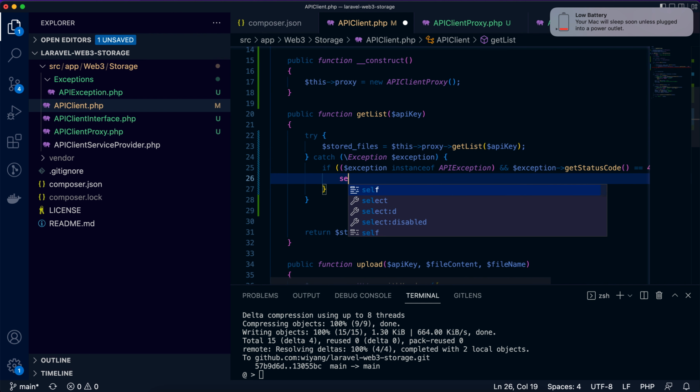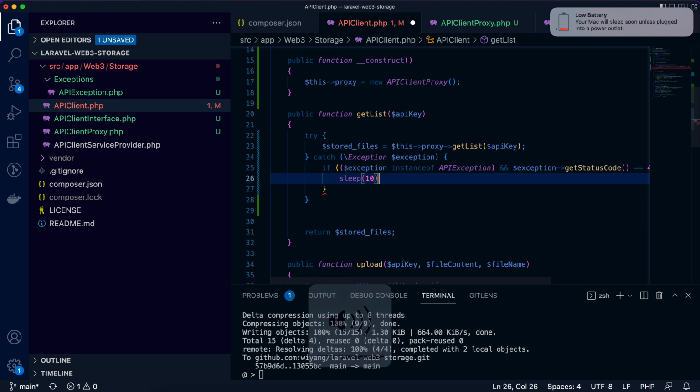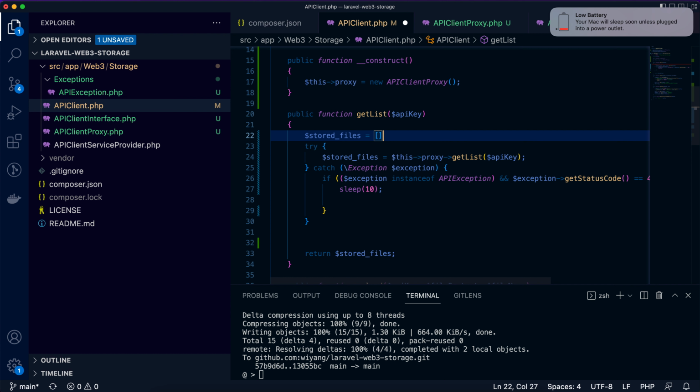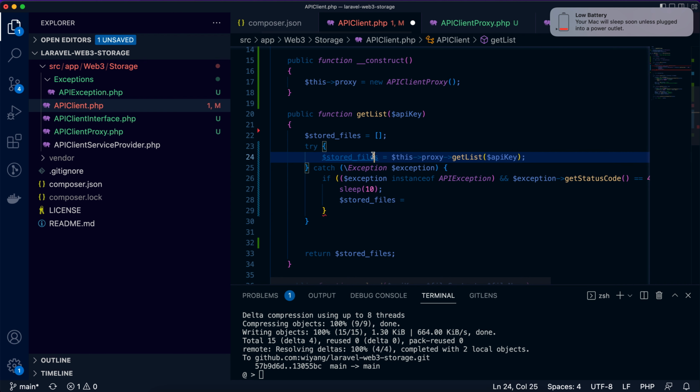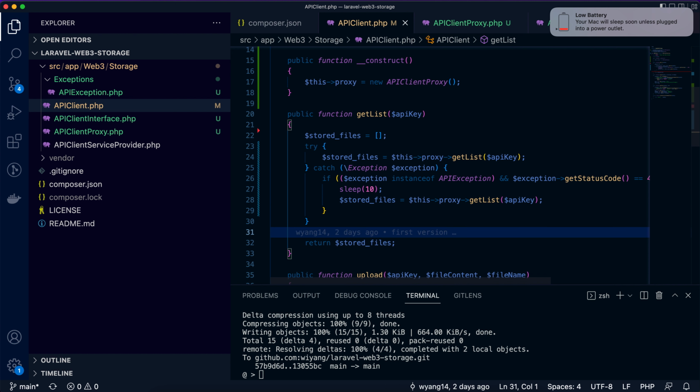We sleep for, let's say, 10 seconds and try it again. Then we store files, we do the same thing again. Okay, so this is how we can retry.